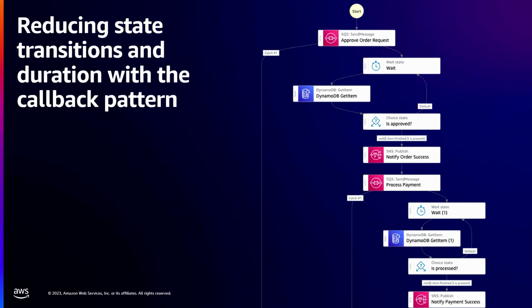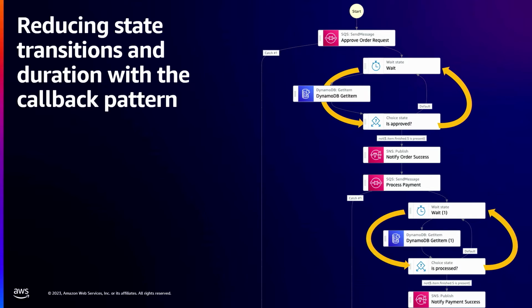There's another thing you can do. We have here a polling loop that I mentioned earlier. This is because this is an asynchronous task that I'm sending off. I need to check when an order's been approved. There's actually another one down here. Now, this is a common problem with synchronous applications that have asynchronous tasks, right? You need some way of knowing when that's complete. And often people will use polling because it's really easy to implement.